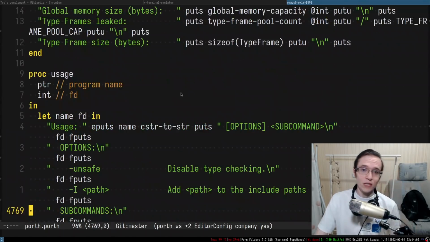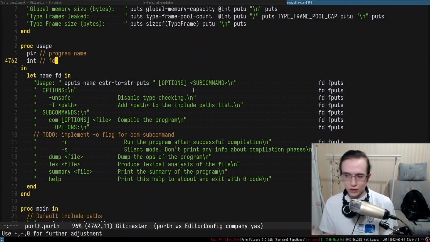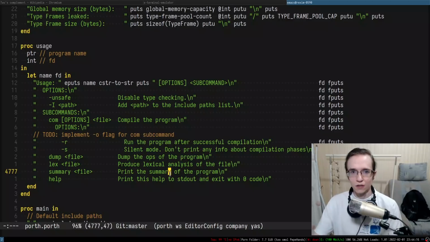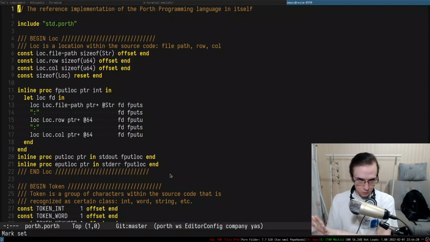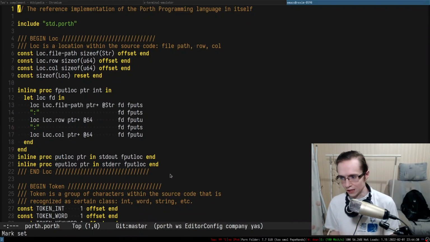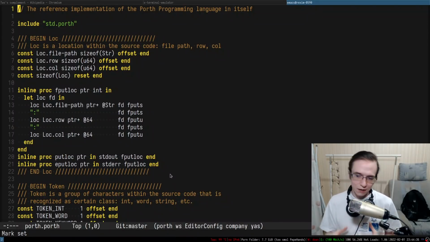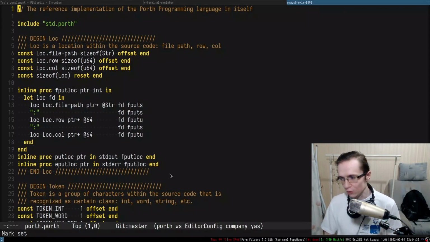But maybe in the future, we're going to separate some of the parts of the compiler so you can include them. In fact, for a long time, I wanted to take everything related to lexing of the compiler and move it to a separate file. Then you can use the lexer from other places to create some other tools. That would be kind of useful. Or maybe separate everything related to type checking, so we can have type checking separate from the compiler and also use it for something.